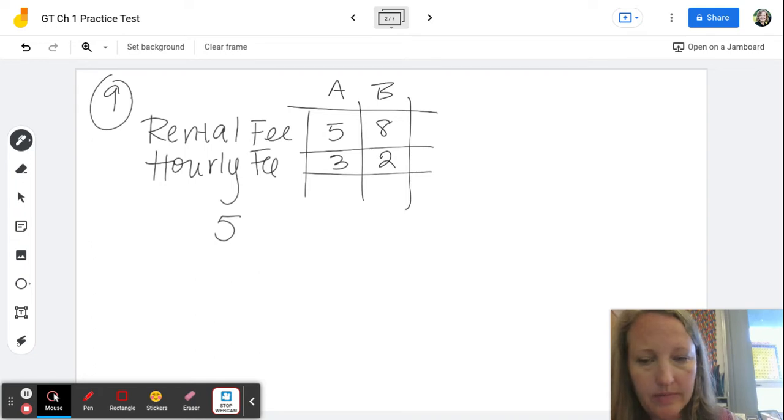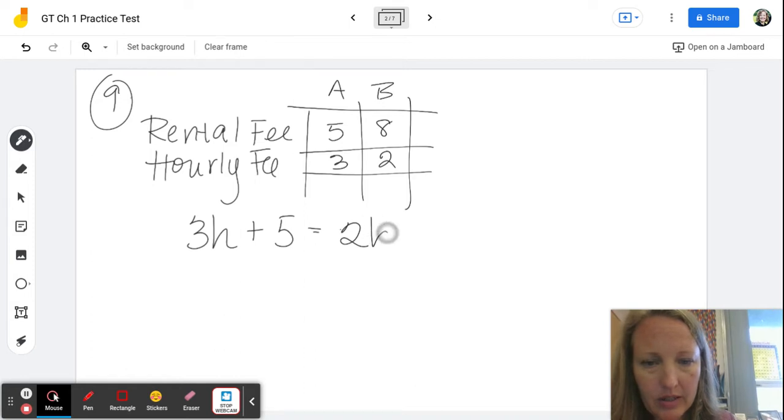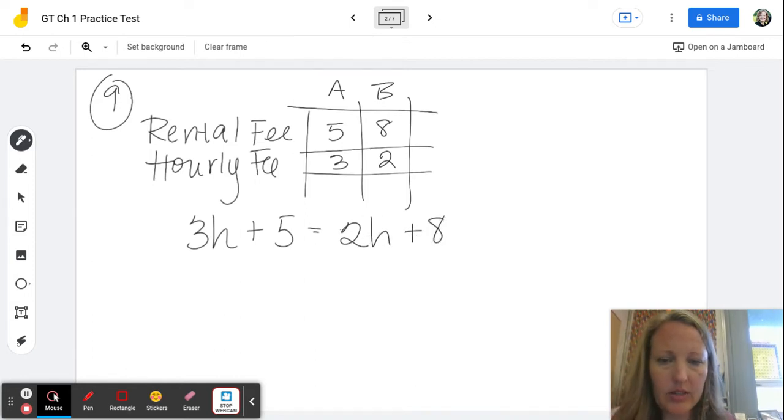So I'm going to use H, $5 per hour to, no, Miss Golding, go backwards. Undo. Oops, back. So $3 per hour plus $5 just to get those skis. And then we have $2 per hour plus the $8 to get those skis. And so what it's saying is, when are the costs at both shops going to be the same? So that equal sign indicates the same.